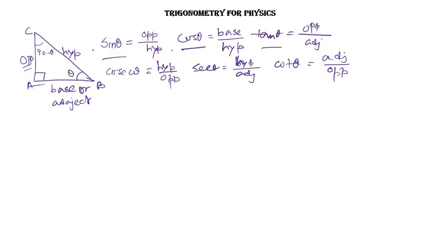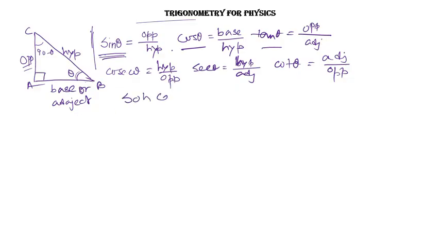Okay, so how are you gonna remember this? We can remember it in different ways, but what I used to do to remember these ratios, because these are the ratios of the sides of the triangle, is this. These functions are actually connecting the angle of the triangle with the ratios of the sides. So how do you remember the ratios? Like sine is opposite. So we can remember this word.